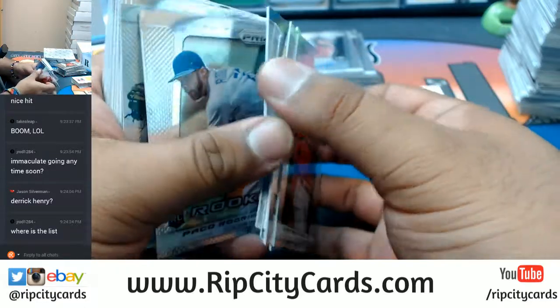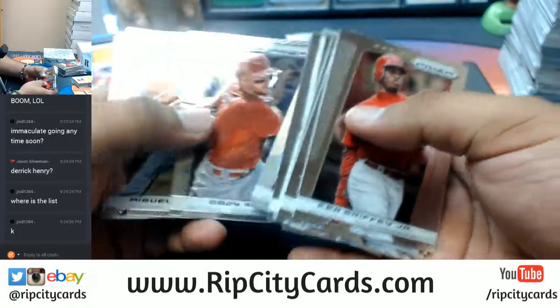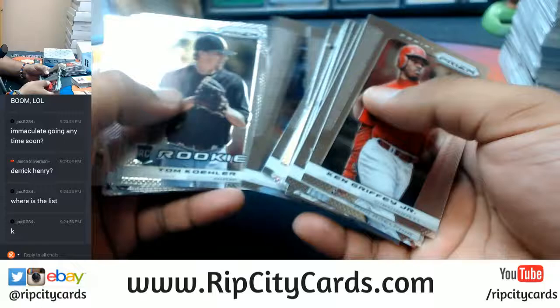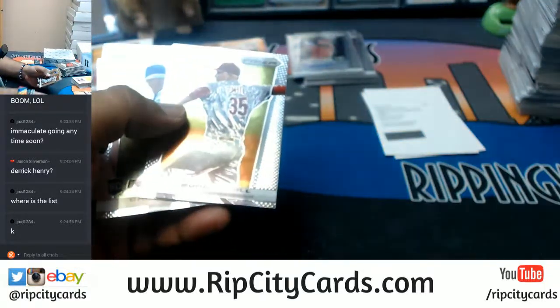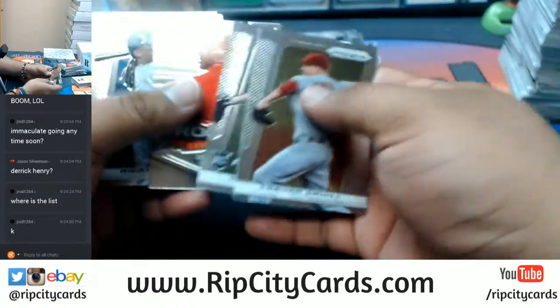Oh, so one of these cards is stuck. Okay. Ian Kinsler for the Rangers refractor. Some of these are starting to get sticky.